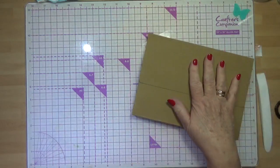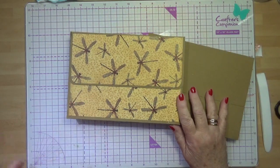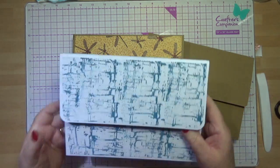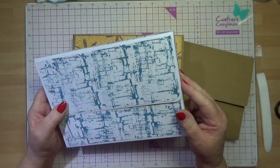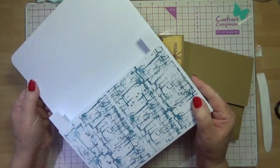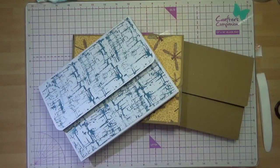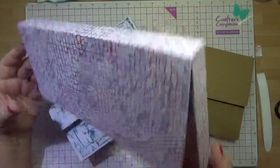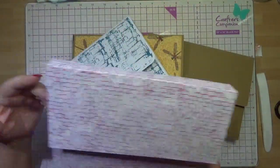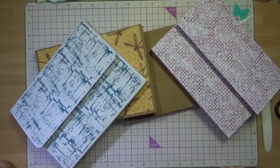So there's the finished wallet in the craft. There's one that's decorated with pattern papers. There's a white one at the 350 GSM white card from Pink Frog, A3 again, and that's stamped over with the lovely texture stamp. And then here's another one done in the white 350 GSM, and that's stamped all the way over with no mats on. So lots of different variations for you to choose from.